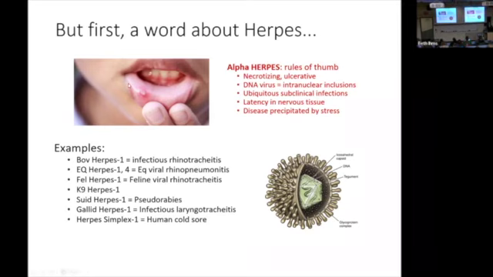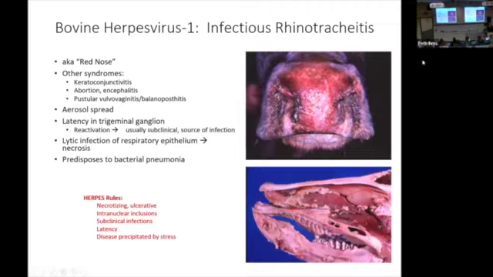Ubiquitous subclinical infections. Think of cold sore infections. Everybody has them, almost 100% of the population, because they're so contagious and so easy to catch. They also undergo latency, usually in nervous tissue, and then they will reactivate with stress. So this is a very common cause of illness and outbreaks with stress. Some examples, we're going to talk about a couple of these, but the human cold sore is the one that sticks in my mind because everybody knows what that is. Sorry, but you don't have herpes. Need to break it to you. So remember those rules of thumb when we're talking about the specific pathogens.